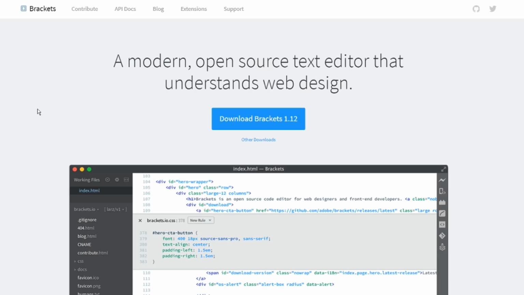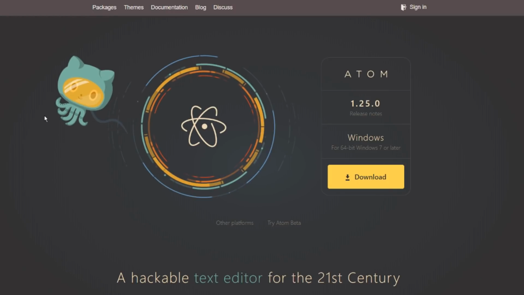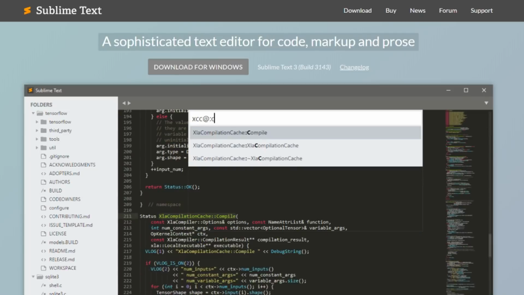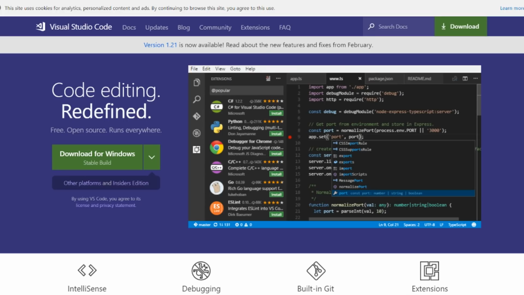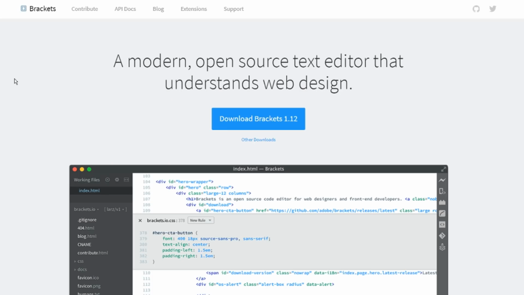So before we can make JavaScript code and learn to program, we first need a text editor. I will be using Brackets, which you can see right here. Another option is Atom, which is a really popular text editor. Then there's Sublime Text and Visual Studio Code. I'll be sticking with Brackets since it has live preview, which is useful for testing a lot. It's mainly for web development, but JavaScript does the job. So let's just get right into it.